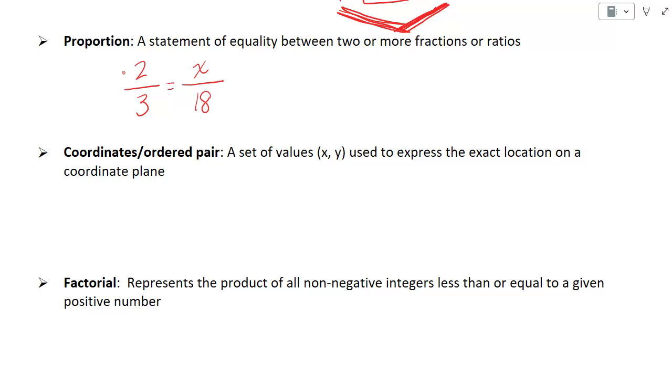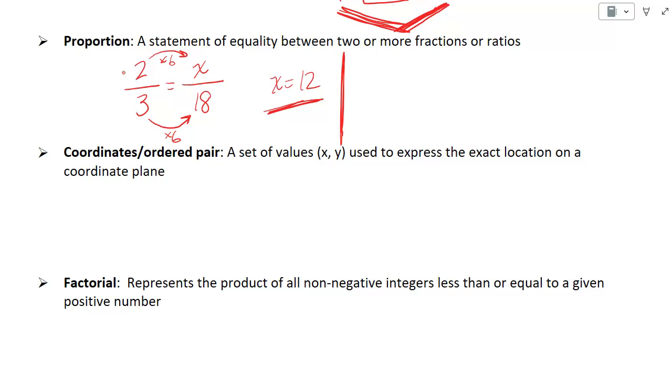Okay, so a couple different ways to do this. We could either cross multiply and get rid of the fractions and solve that way, or we could even just go, hey, 3 times what gives me 18, and do the same thing up top. 2 times 6 is 12. That's one way to deal with proportions.